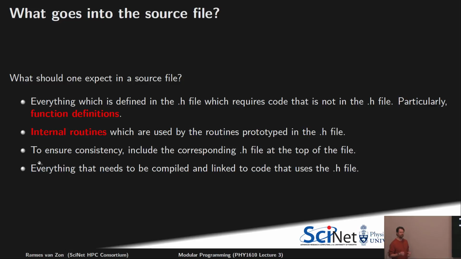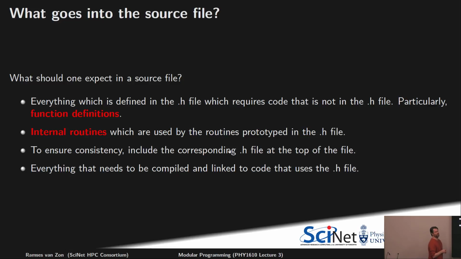Another thing that I find very useful to do, although it's not necessary, is to put the .h file of that module at the top of your source file. And what that does is it declares that those functions are there, and the compiler will then check when the functions are actually implemented that they are of the right type.